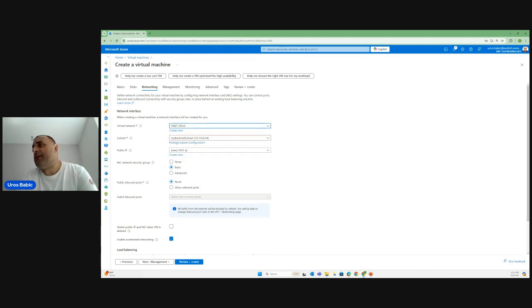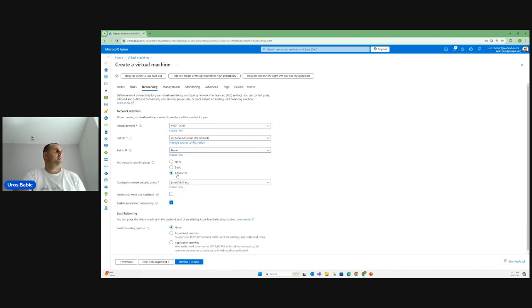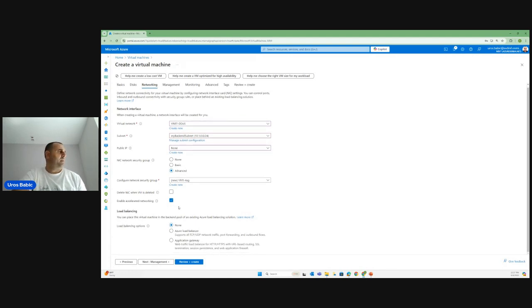In my subnet, for public IP address, I can select none now. And network security group is actually an advanced option. I select my backend pool here. I can skip this, and the rest of the settings are completed.